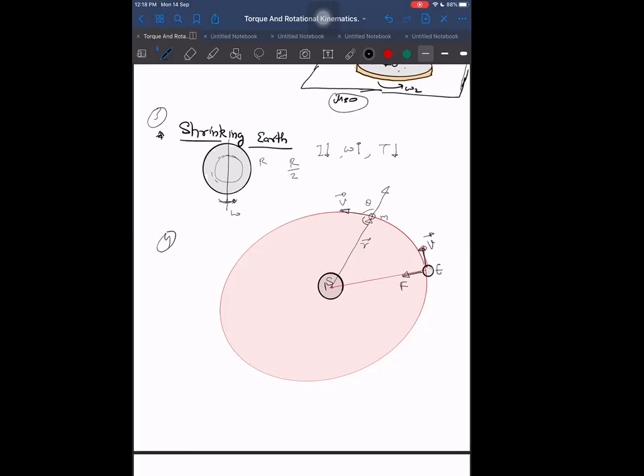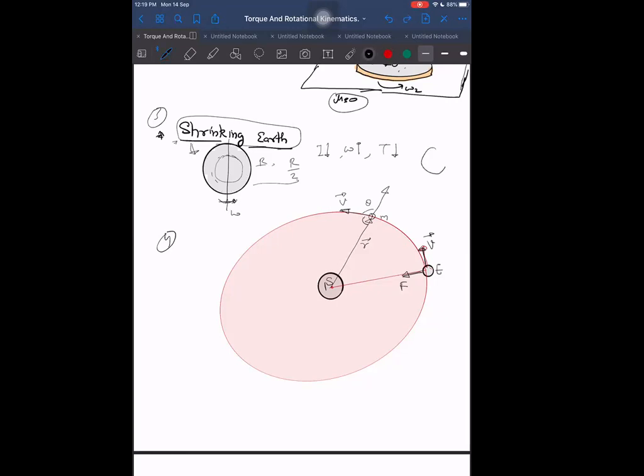Now you may think that this is a completely hypothetical example, and we never have such a practical situation. Why are we dealing with such examples? First of all, we want to understand the conservation of angular momentum properly. Second, for Earth it may not be true, but it is definitely true for several other objects. There is something called a supernova explosion. You may not have heard of it, or some of you may have heard of it.